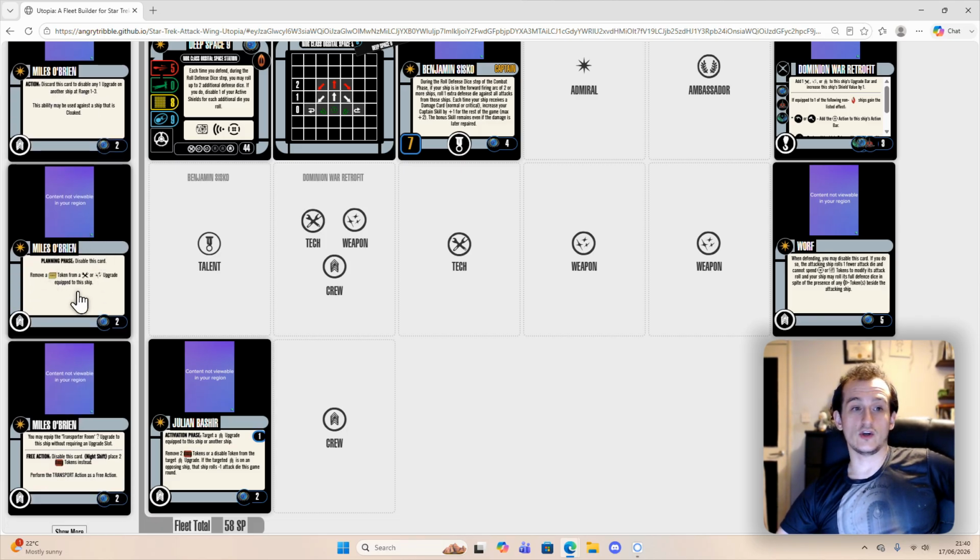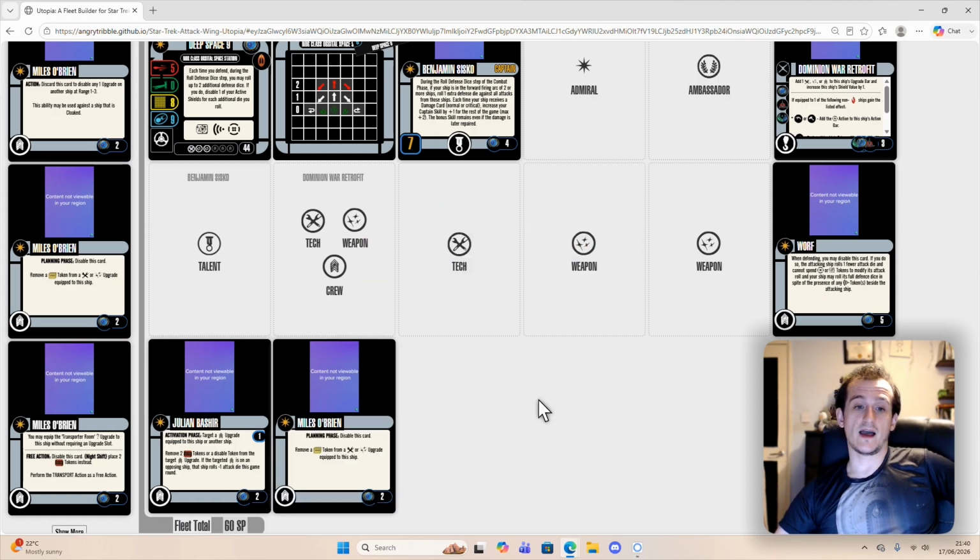Now we could do planning phase disable, remove a disable token from a weapon or a tech. So we could do that and allow us to keep our weapons and tech going. That's very much a possibility. Then we just need a disable weapon or tech, something that we could disable in the tech. We could disable to cancel or re-roll something, and then we can re-enable it with Miles. But then, of course, Bashir goes, well, I can only re-enable one of them.